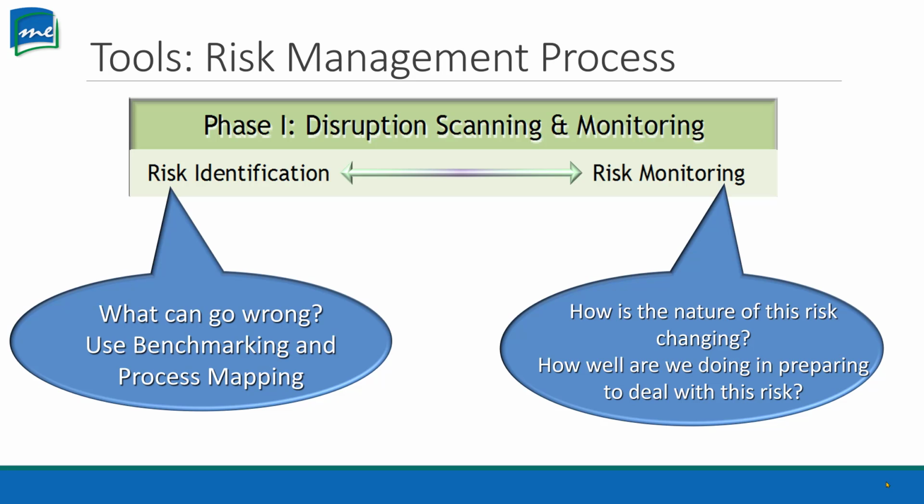But risk monitoring, you're monitoring internally and externally. So let's say you see a hurricane coming towards the east coast of the United States, and you're in Florida. By watching the news and the Weather Channel and such, you can see this risk coming, and you're going to be able to see how it's changing. Is it just a tropical storm, or is it a hurricane, hurricane level 5, which is the highest level of hurricanes? You might do different things based on how that risk is changing.